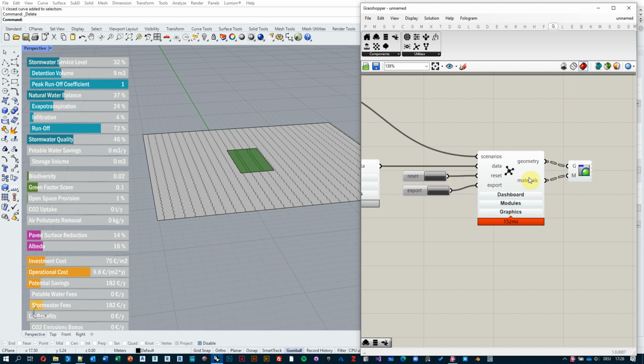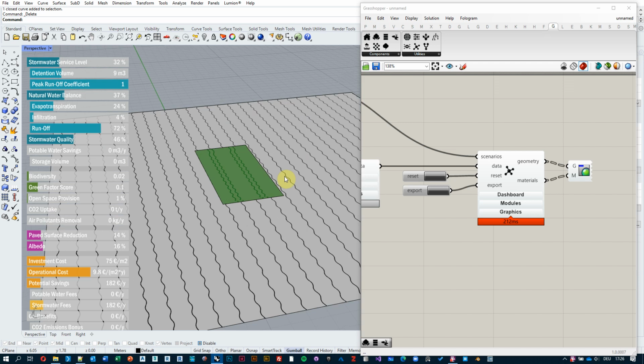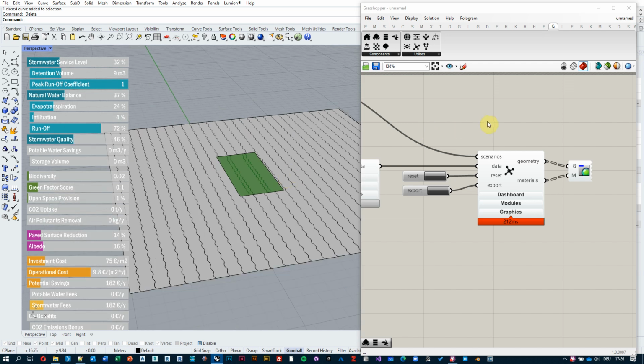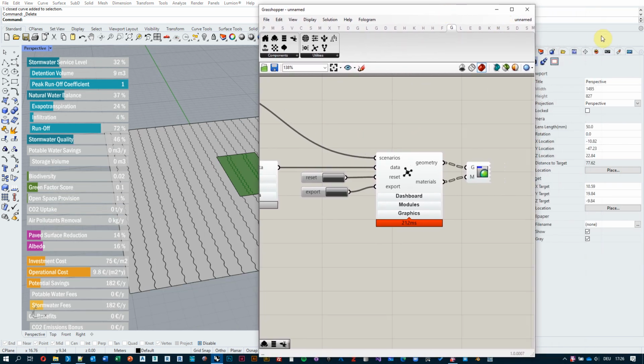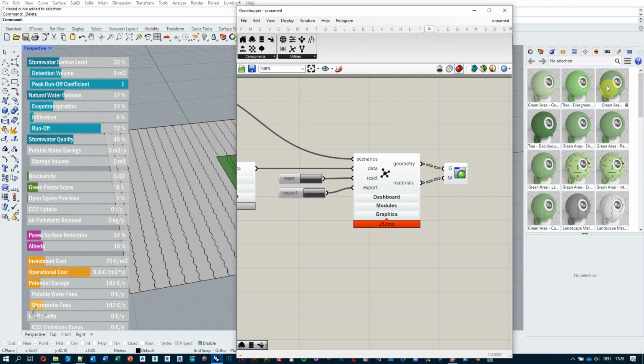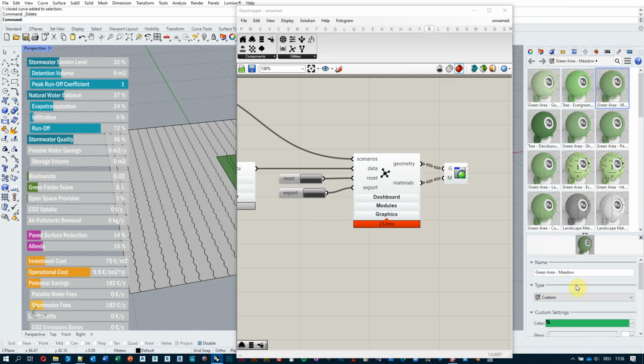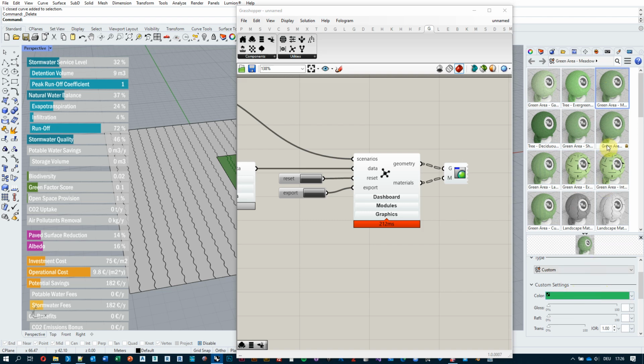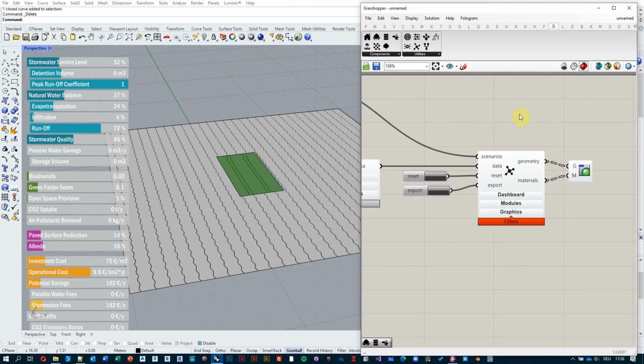One is to reset everything in the drawing, and it does come in handy when things don't look as they should. And also when we, for example, want to change some materials in the drawing that we would have imported first from the template. If you want to change the appearance of the material, you would do it first by double clicking and then changing something about it, and then you would have to just reset everything, so essentially reload these materials again into GreenScenario.